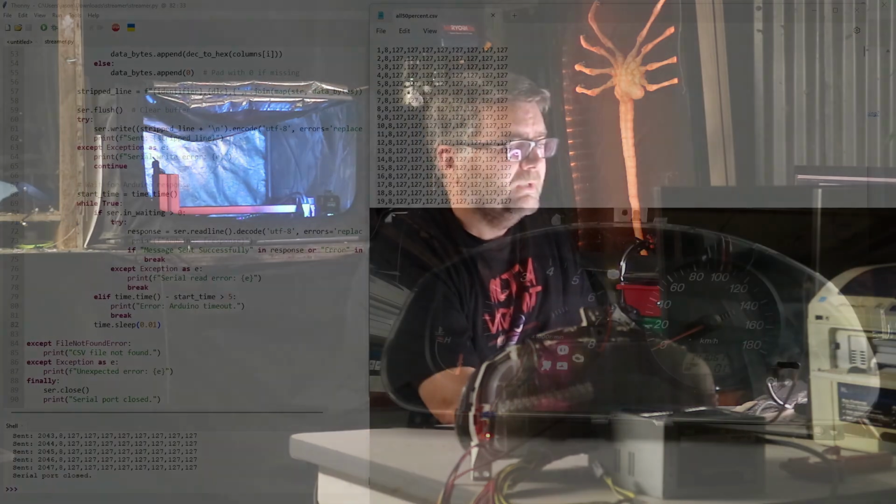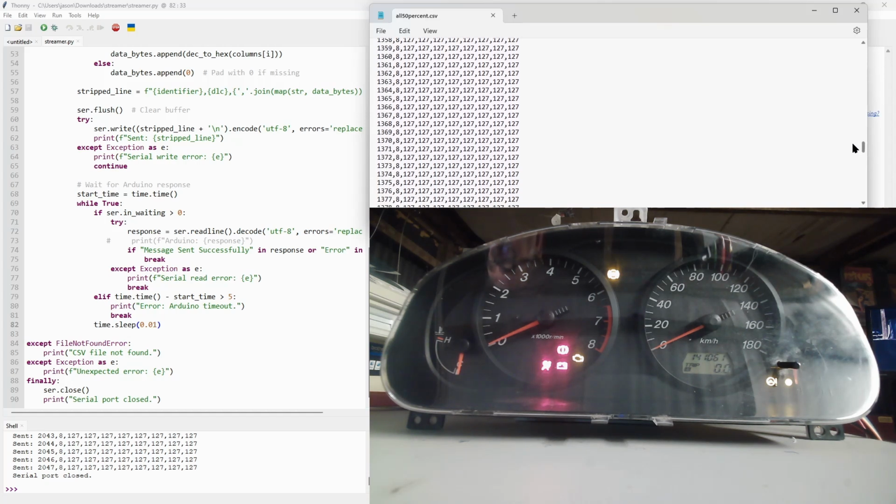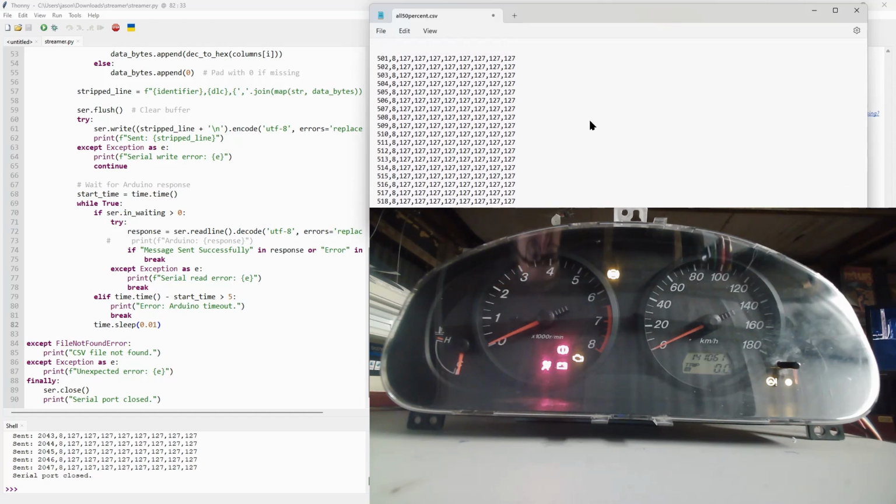So I'm opening up the file in just Notepad, and I'm deleting everything in here that isn't around the 500 range, because I'm not really investigating that part of the IDs I'm sending yet. So I'll just scroll down and delete everything else. So I know within this 500 range something is making the dials move, and I'm not sure which line.